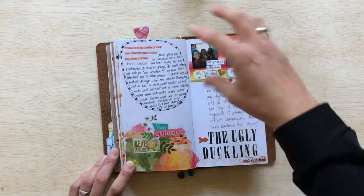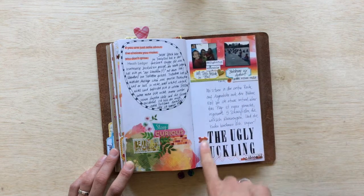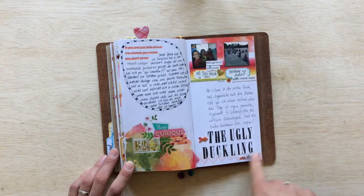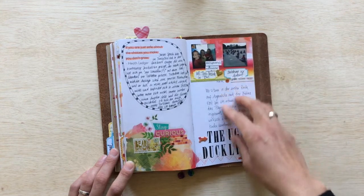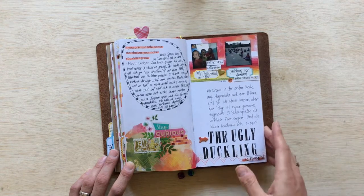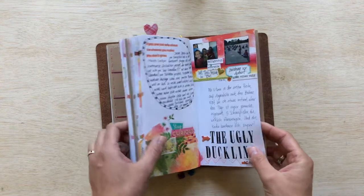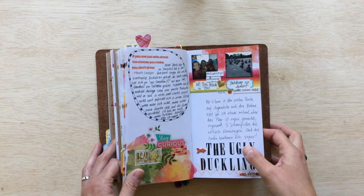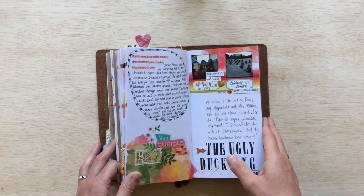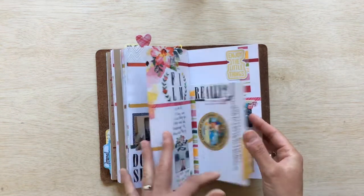So when I made this page, for instance, I added the photos here, I added the labels, I added this cluster down here, and then I knew I needed to add journaling right here. So yeah, I really liked this method of creating, and I will definitely do that for April as well. I have already printed my photos and I will start journaling pretty soon. And I really like that I can get more done in a shorter amount of time.